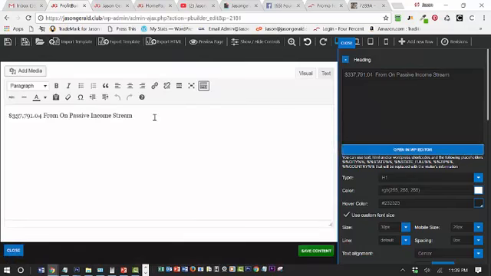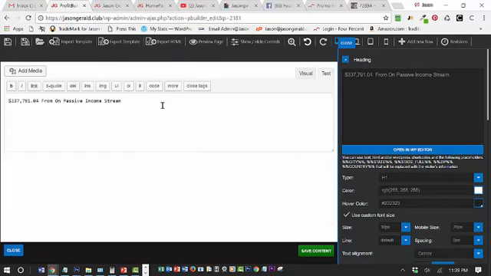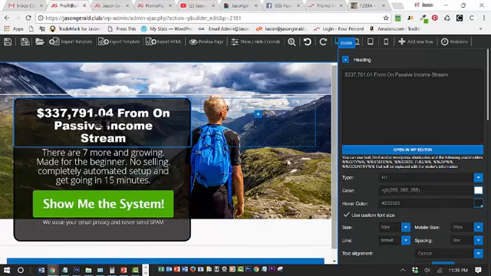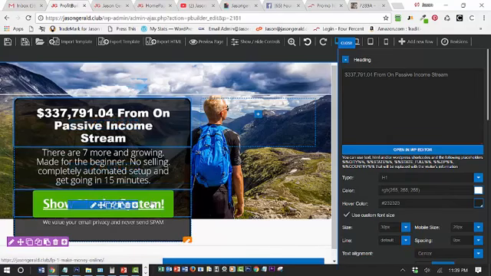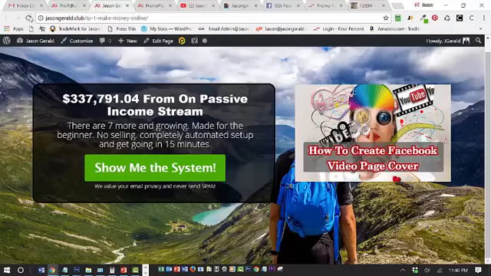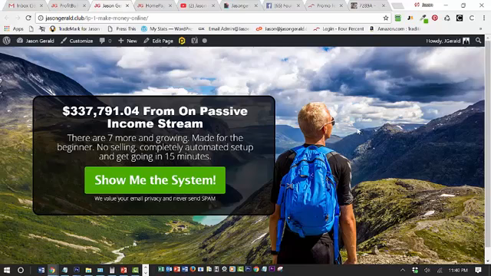This is just like WordPress, so you can go inside there and change this, and you've got all different fonts and colors you can do inside of here. You can put an image in there, and you can put HTML code in here too, and then do the visual of that HTML code. Save it, and your changes will apply over here, and you'll be able to see it. Same down here. That's how easy it is to change this within WordPress. And you can go over here and refresh. And boom, there it is again. That's how easy it is to change and create your funnel pages, your squeeze pages, and your posts right in WordPress.